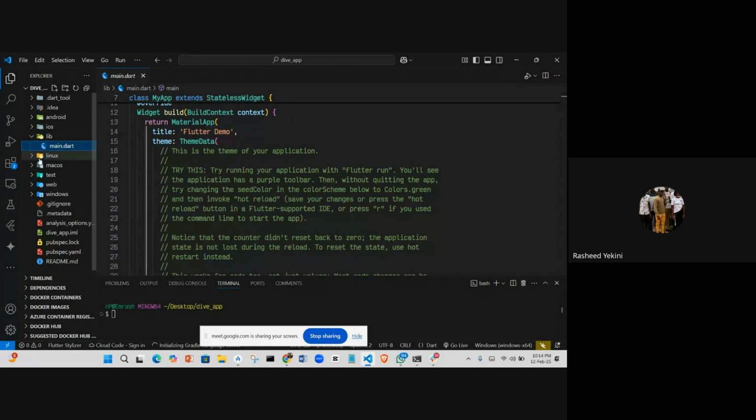The next one is Linux, that is if you are building for the Linux platform. Macos is if you are building for macOS, then test. This test folder enables you to write tests, such as unit testing and integration testing.